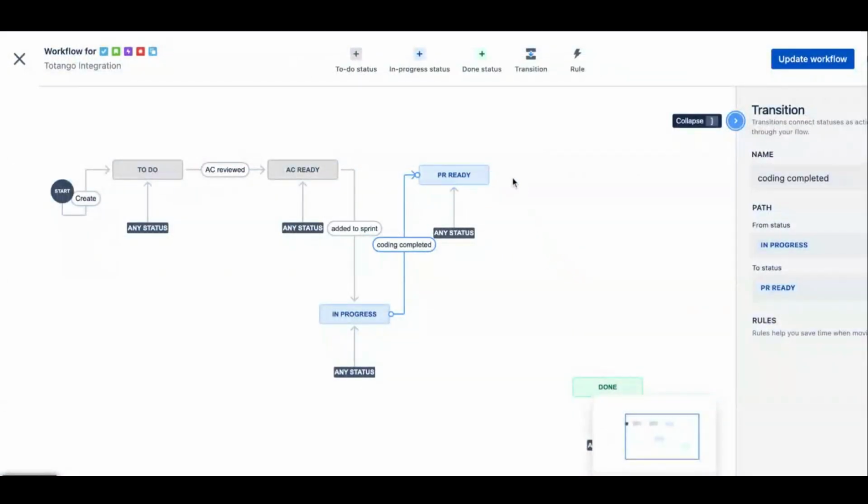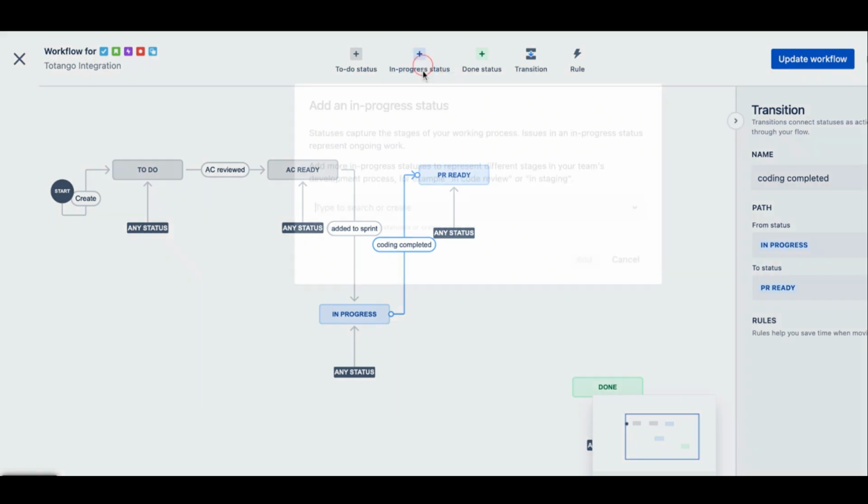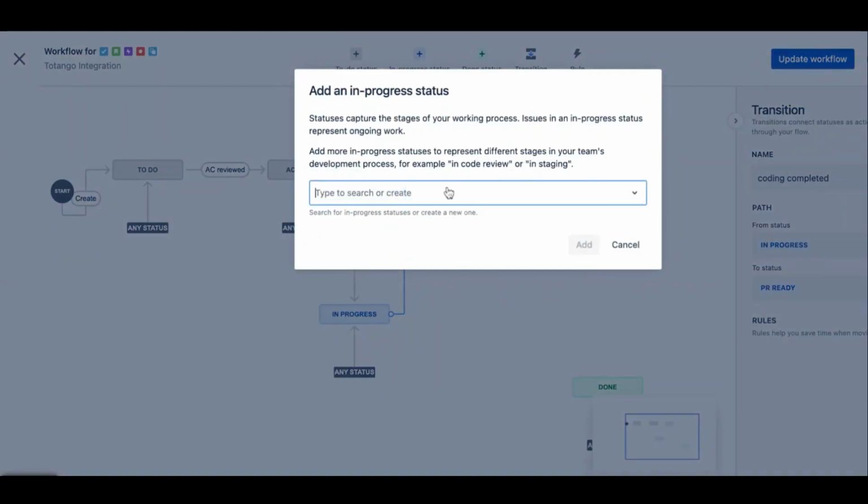And then once it's in PR ready and they review it, then they can deploy it, right? Let's say you deploy it to a testing environment. So let's put another in progress step. That's going to be called deploying. Okay. What happened there?